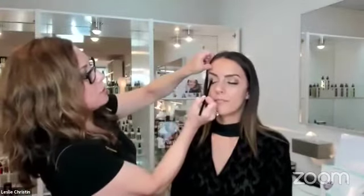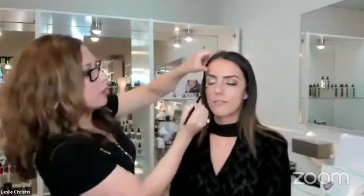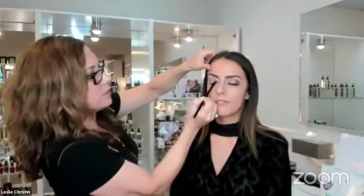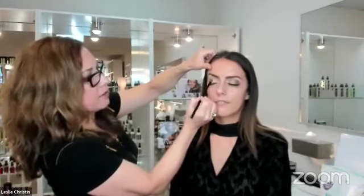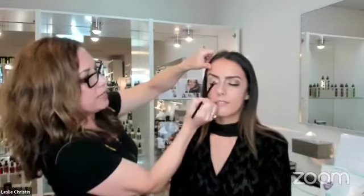The next step that I'm going to do is with my little 22 brush right here, I'm taking this gold. Now with this 22 brush, I'm going to apply the product onto one side, and I just tap off that excess, and then I place that. So instead of the other one that I was really kind of blending around, this one, we're really kind of packing that color there. And so it adds that beautiful brightness onto the lid and the inner corner of the eye.